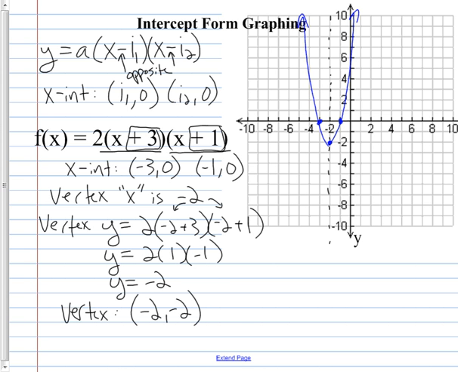And there we go. Again, once we have the intercepts, we find where the vertex x must be, which is right smack dab in the middle of the intercepts, and then plug that into the equation to find the height of the vertex, and then you can draw your nice quadratic.